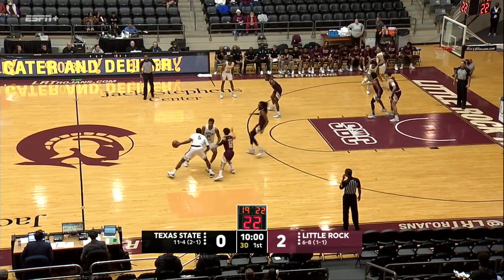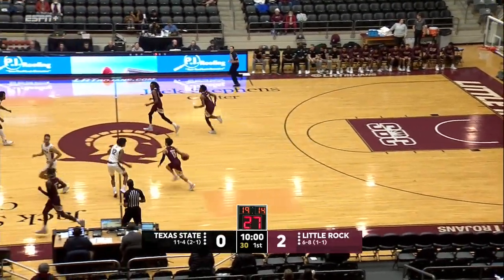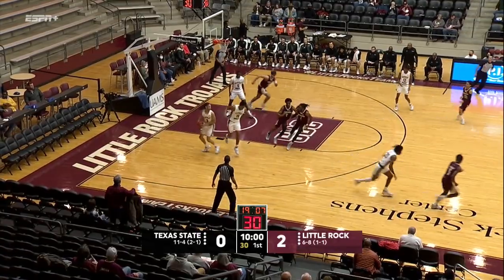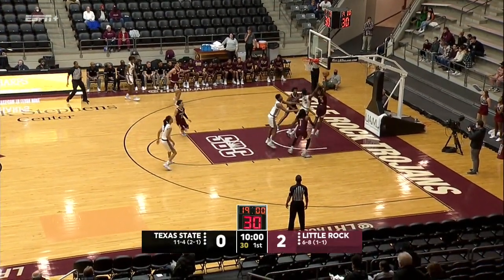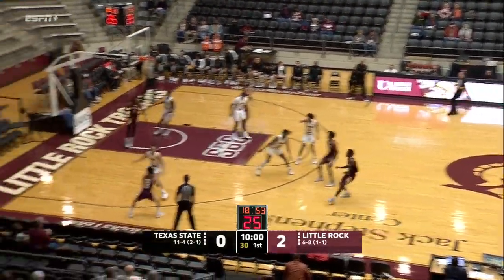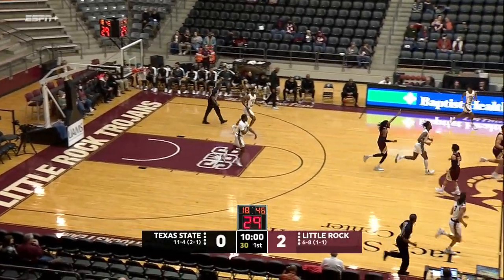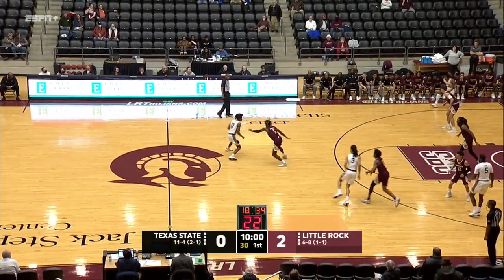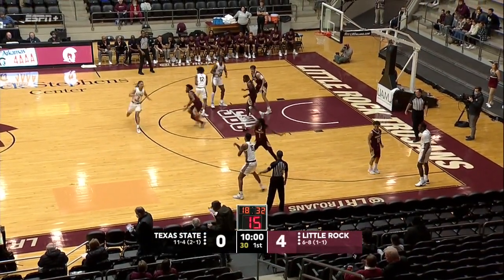Texas State is always good on defense; this year their offense is exceptional. Three-point attempt from Myron Gardner is off the mark. Gardner we saw two weeks ago really start to get his footing — a lot of excitement around him — but he hadn't played in a long time because of the layoff. Still a little rust for Gardner, averaging six and a half points and four rebounds, struggling with his shot at just 28% from the floor. Jordan Jefferson off the mark for Little Rock; they start 0-for-2 from downtown. Mason Harrell with a teardrop in the paint — drops — Bobcats with an early 4-0 lead.